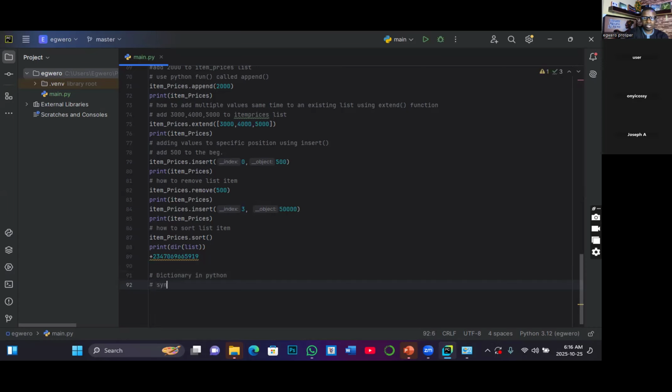The syntax is the first thing we must understand for us to be able to know how to declare it. This is just like a single variable holding multiple values. That is how all these multiple structure data types are indirectly operating. So you create the dictionary name. Let's assume that I want to create a dictionary about myself.